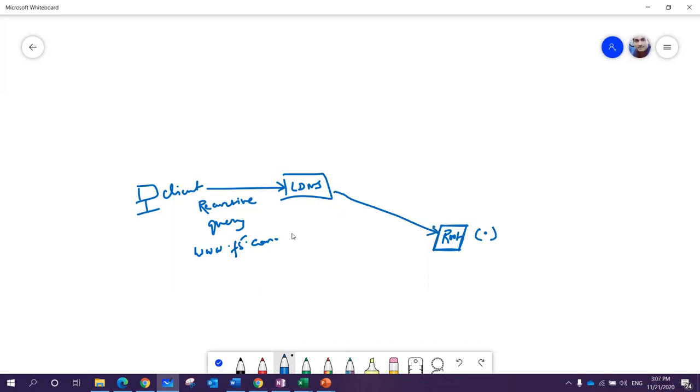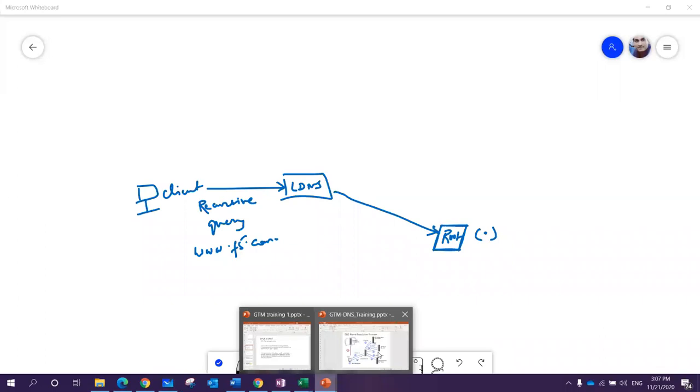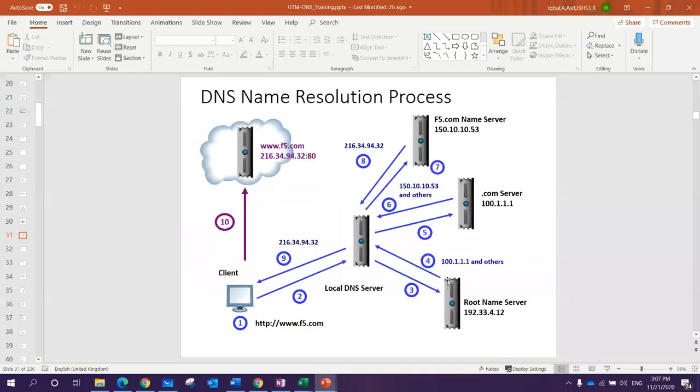It will forward the very same thing, www.f5.com: root, get me the address for this particular FQDN. Root will say, fine, I don't know the answer, but I can give you a referral. So if you look at the slide here, at the fourth point, root is saying, okay, go to this one, 100.1.1.1, right?